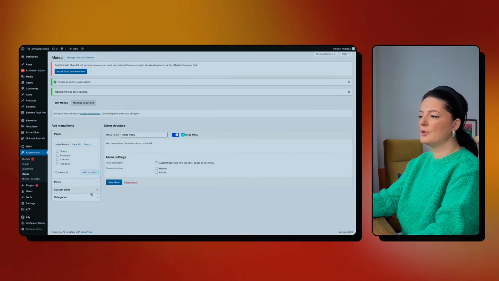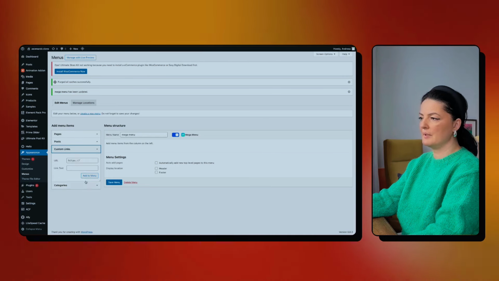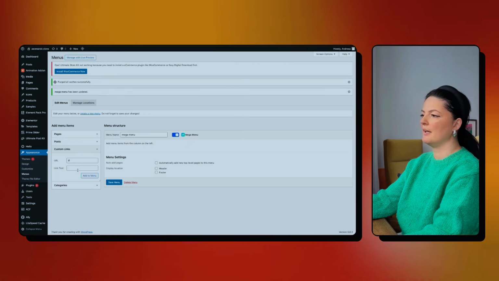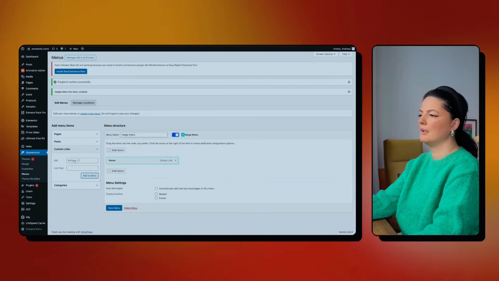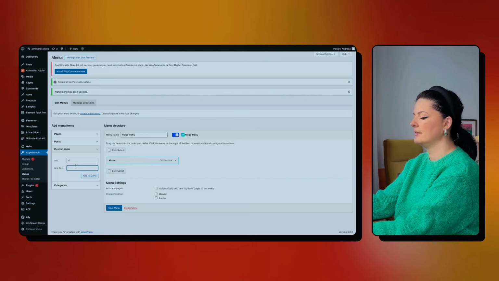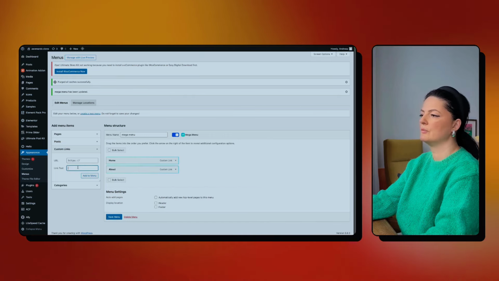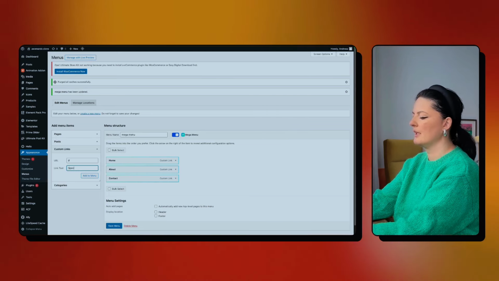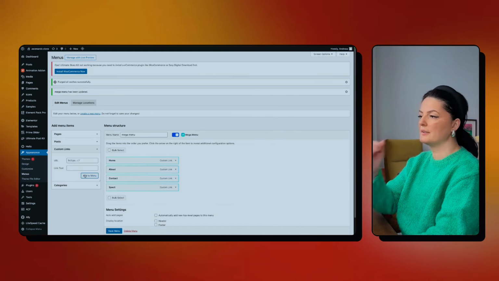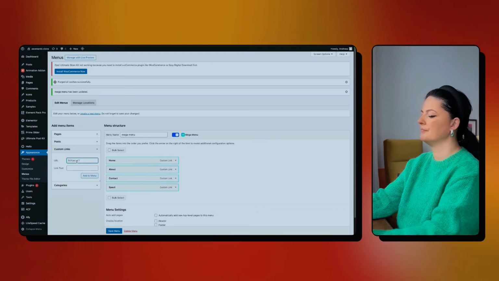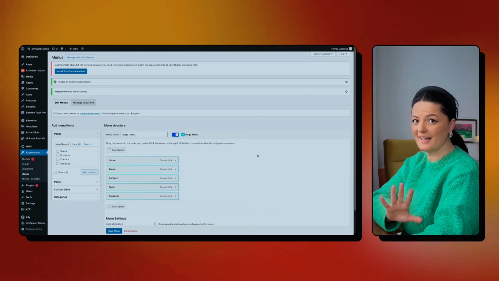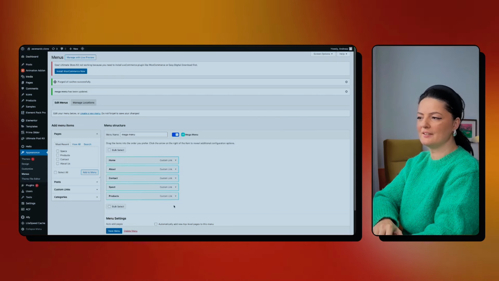So what I will do, I'm going to select the custom links and add the items. I'm going to simply add the name, add to menu, and let's do another one, about, add to menu, contact, another, let's say, what else? Specs, I think it's on the original website. What else? And let's just say another one, and this should be okay. Let's save the menu.